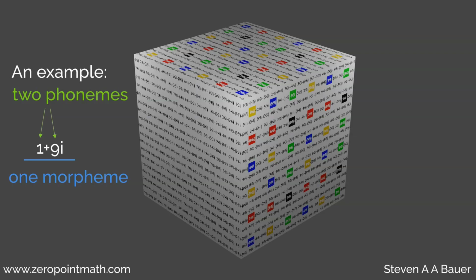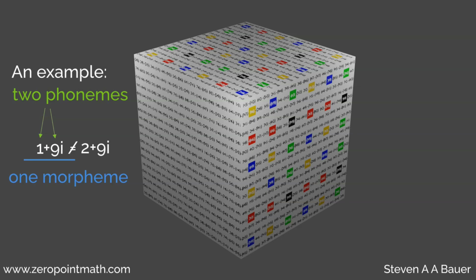Every complex number is a combination of our mathematical phonemes. They each have a most basic meaning associated with them. 1 plus 9i is not 2 plus 9i. They mean different things despite using the same phoneme next to the i. This is where this theory goes from good to great. I also believe this is the key to validating the model.